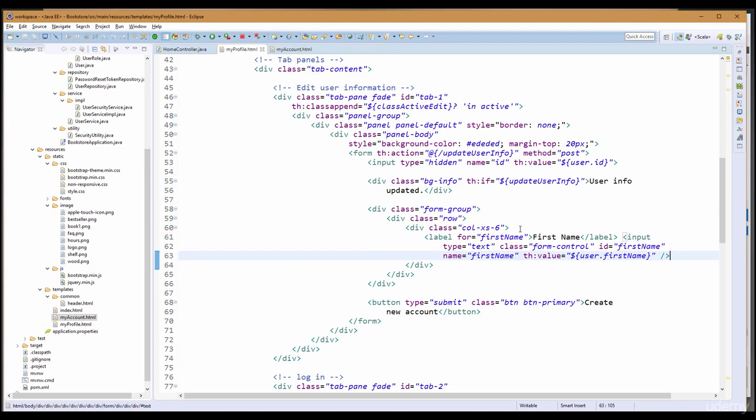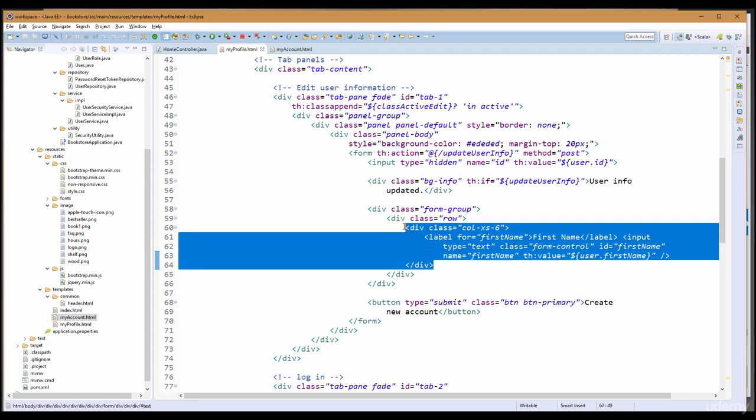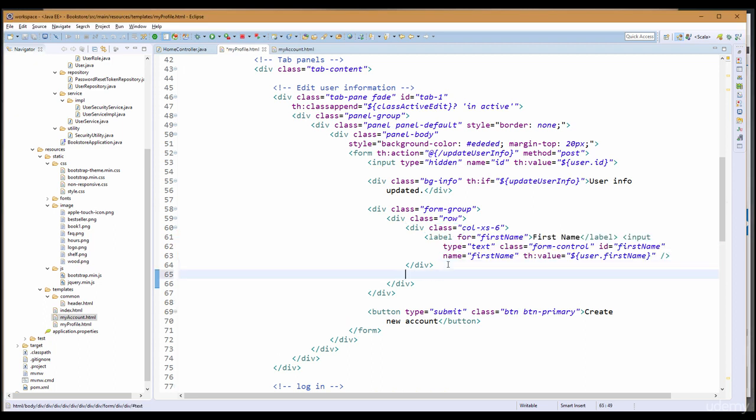and we're gonna have another column of 6. This will be last name.